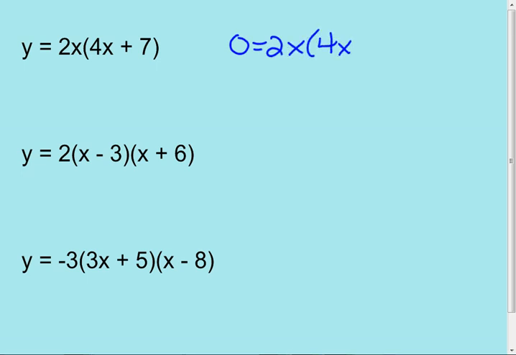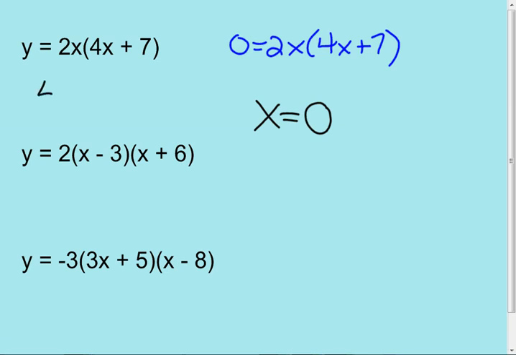Now this one's going to have a fraction, but don't freak out with the fractions. Leave it as a fraction. Who cares? So what's 0? Is 2 0? No, but how about the x? Jay, could x be 0? And if x is 0, do I get 0 for a product there? Yeah. So go ahead. X is 0. What's the other one? The 4x plus 7 equals 0. Work over here so you have room.